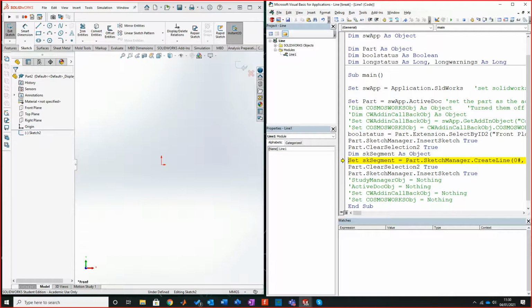That then clears it, leaves the sketch open, because if you remember on the sketch manager, all it's done is go to the part, which we've already set to the active document, go to the sketch manager, which is a library command, which is already recorded in the SolidWorks system, then gone to dot insert sketch true. So all it actually is, it's like a switch. It just switches that once for on and then again for off, because what you'll see is that there and there are identical.